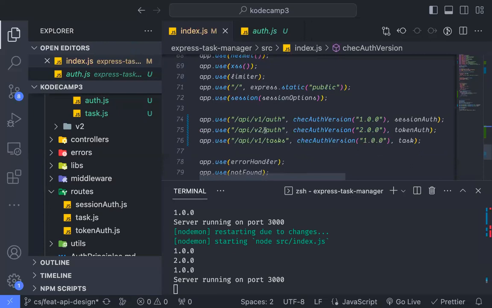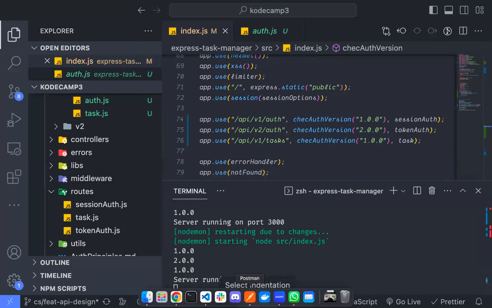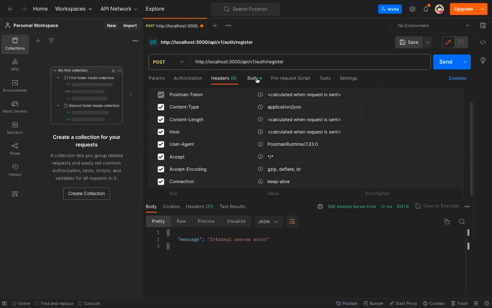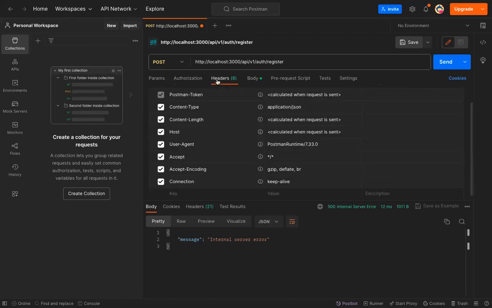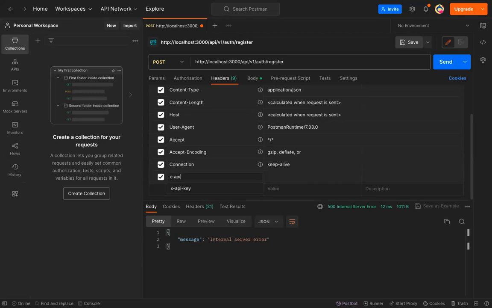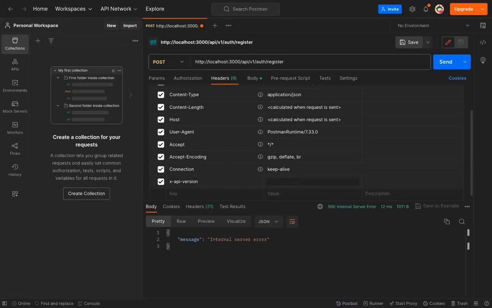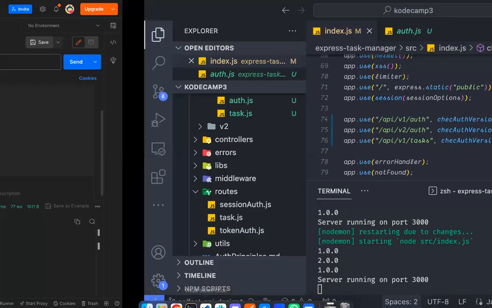API v2 auth, API v1 auth. Then here in Postman, the body, headers, X-API-version. Then we'll make it 1.0.0. Then send the request. And let's see what we've got here.